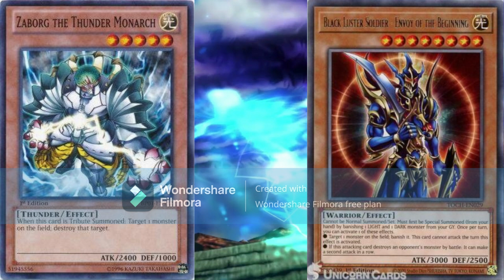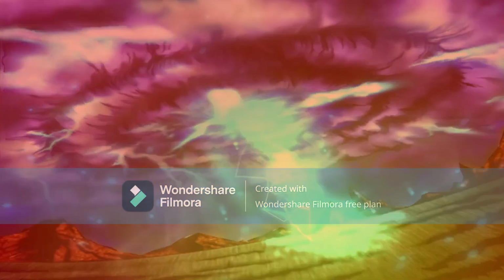Also on the flip side of this, Zaborg being a light monster also means that playing him in Monarch allows us to splash BLS, as the deck will have another light other than Magician of Faith. Having BLS and a Monarch on board in GOAT can often be game over for an opponent, especially if it's something like Grand Mag or Mobius or Zaborg himself for a way to clear the board for a big attack. So for being GOAT Monarch's best answer to BLS and for giving them access to BLS in themselves, Zaborg makes it to number 8 on this list.